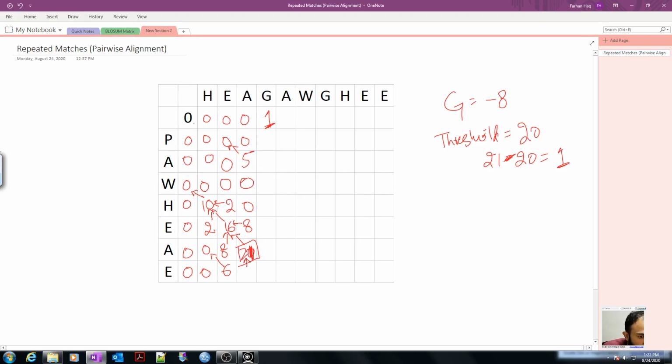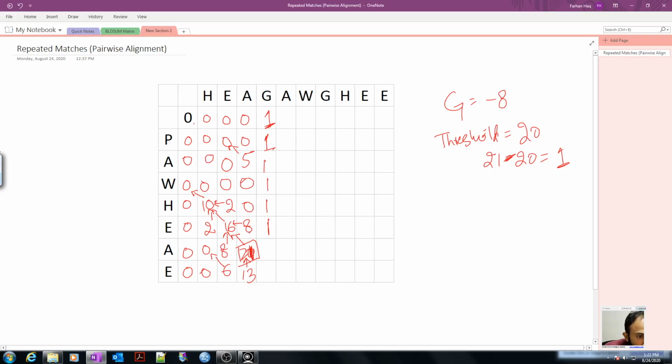So now again here, if we add E and A and all the values are negative, but if we add 21 minus 8, that is 13, right? So now from this column the minimum value is 1. We cannot go below 1, right? So P and G is negative, so we will add 1. A and G is negative, we will add 1. W and G is negative, we will add 1. H, G, 1. And now there is 8. So if we add 8 minus 8 gap, that is 0, that is below 1, so we will add 1 here. Now if we add the gap value with 21 minus 8, that is 13, which is maximum.